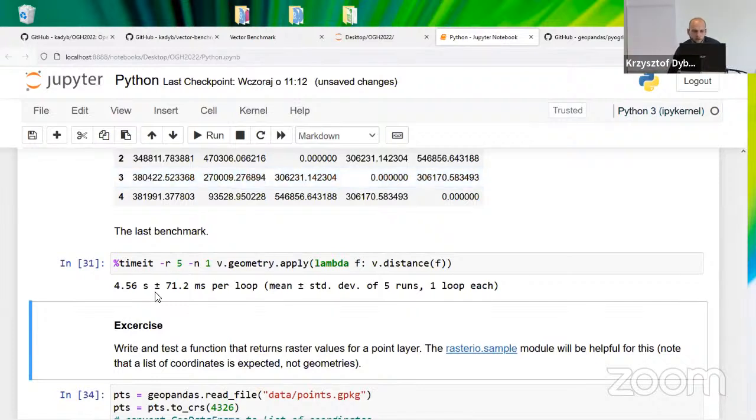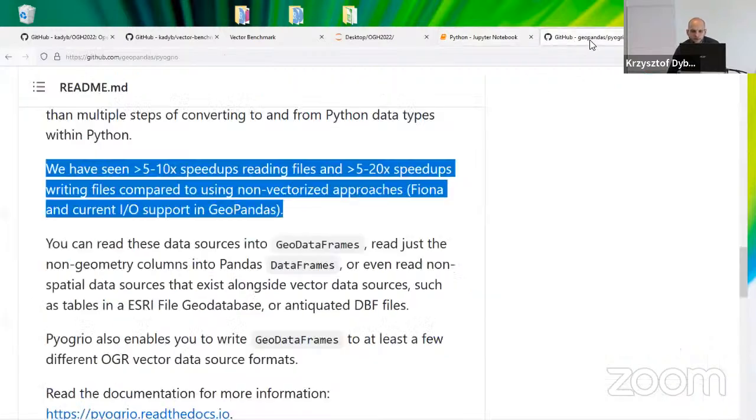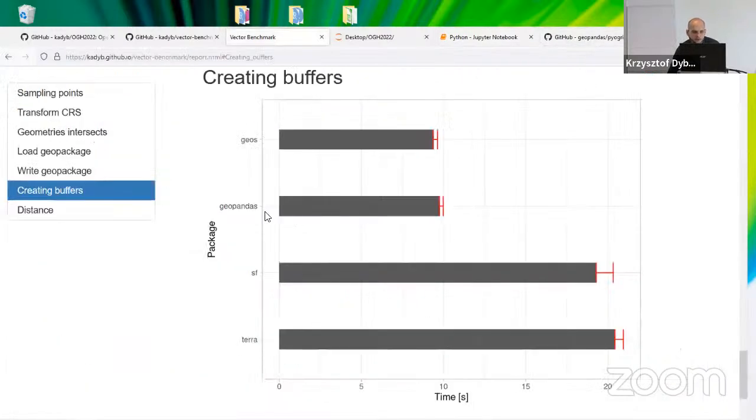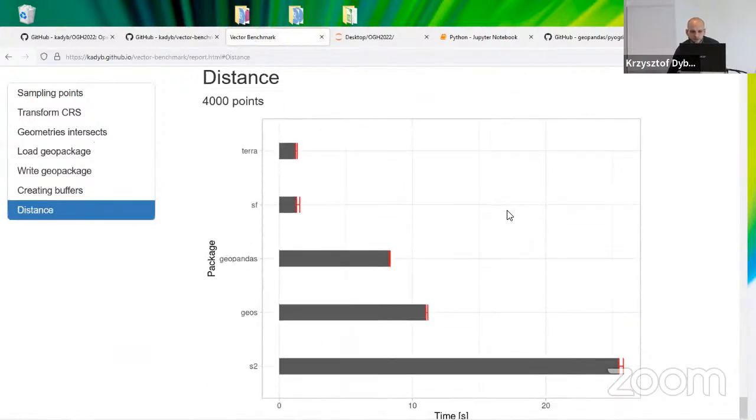Okay. Above 4 seconds, over 4 seconds. And let's see this benchmark. Yeah, in this case, terra and sf are faster too.